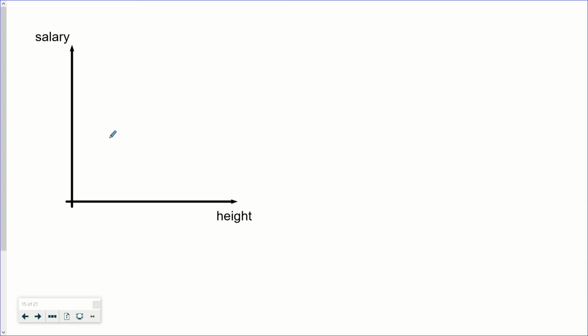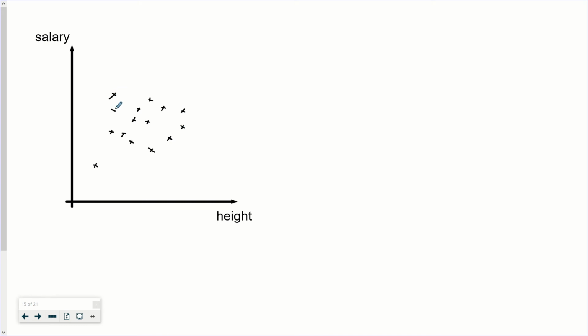In this lesson, we're going to look at how you decide whether two variables are positively correlated, negatively correlated, or not correlated. So let's start off by thinking about an example of two variables, height and salary. And we're going to start talking about the population correlation. So the population correlation is, imagine you take every single person in the world, in the population, and you put them on our scatter graph.